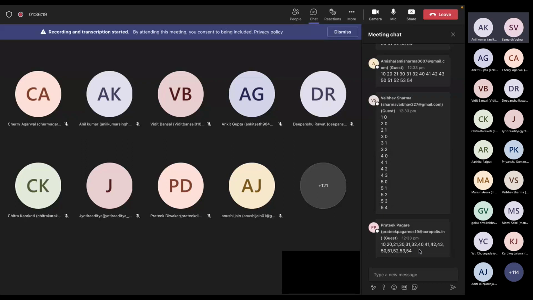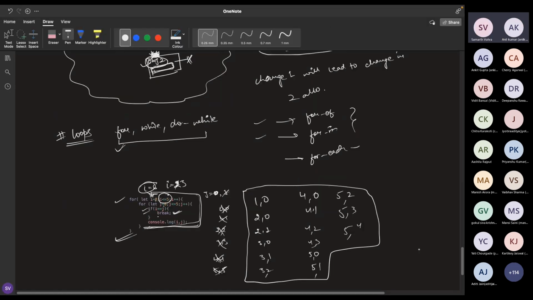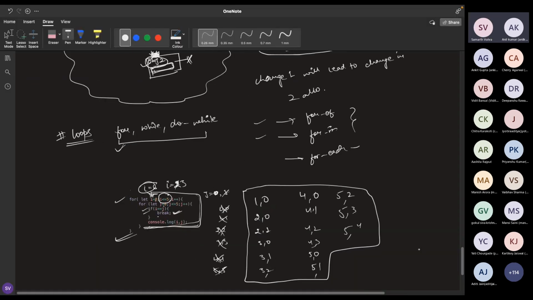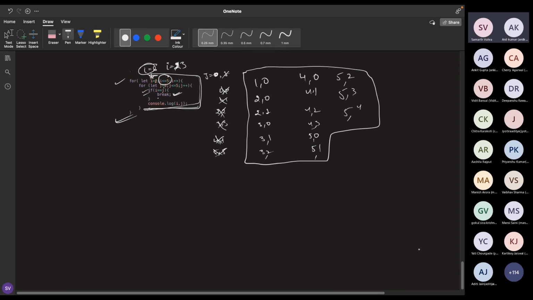You guys are telling me the answers, right? I hope the thing is clear now. Now the flow of code is visible to you guys. Nesting is not a difficult thing, but you just need to give it a try so that you get the correct output. So do give it a try and run it every time, rather than just trying to see the output from the console window, right? Okay. These were the basic loops, like for and while.